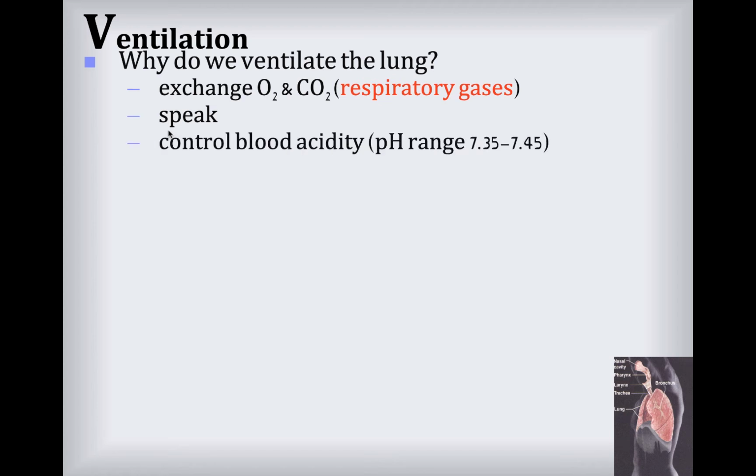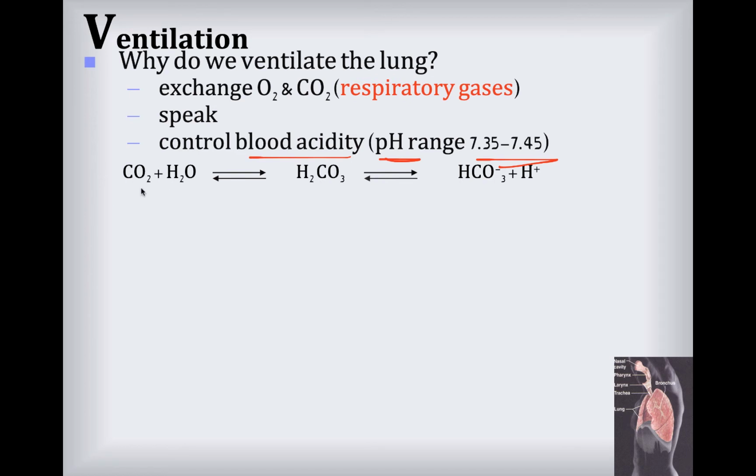And then a third thing that it does is it actually helps to control blood acidity. You know that that is a regulated variable. Homeostasis is keeping the pH in a nice tight range. The pH of blood is slightly basic, about 7.35 to about 7.45. Well, how does breathing affect this in any way? And the answer is the carbonic anhydrase reaction. And here you see that carbonic anhydrase reaction.